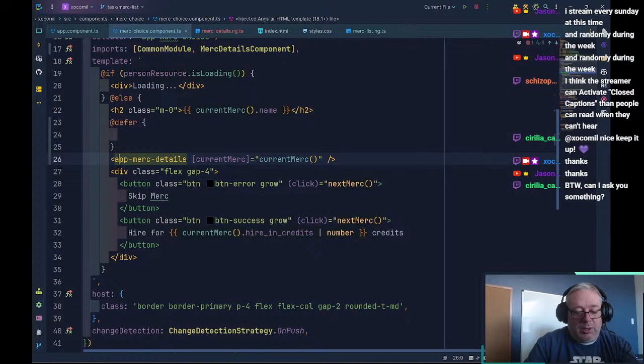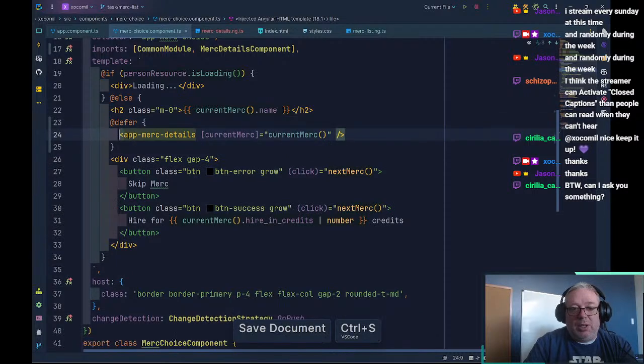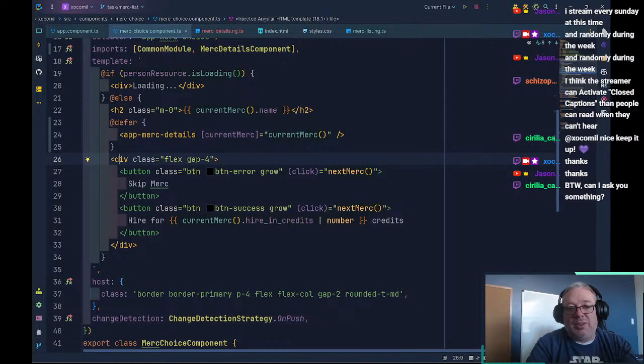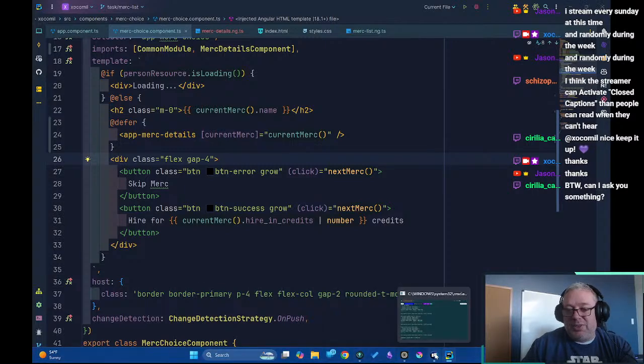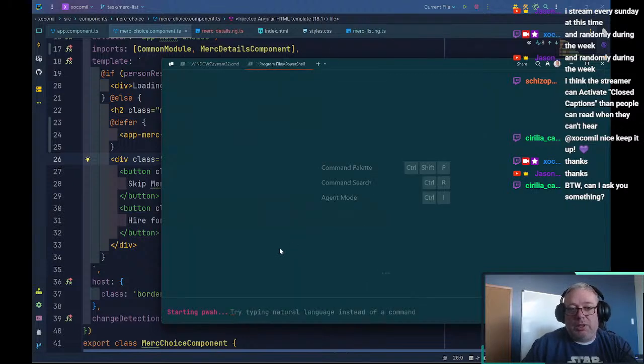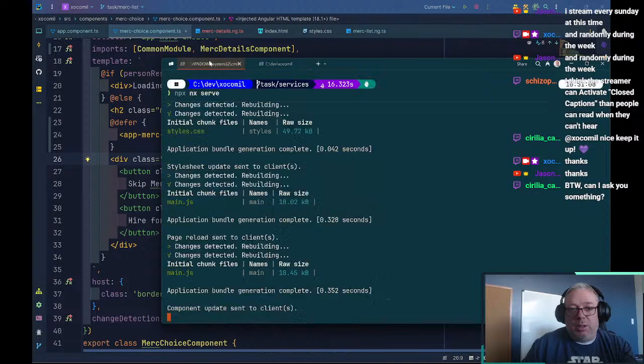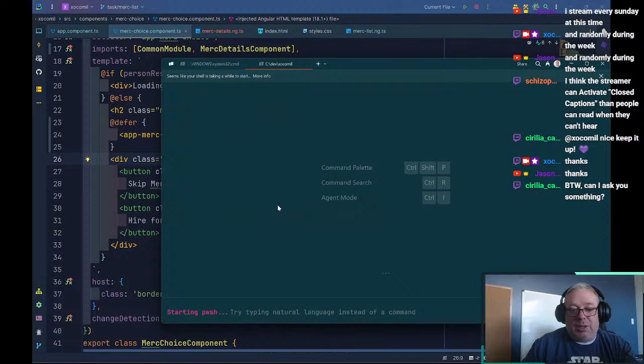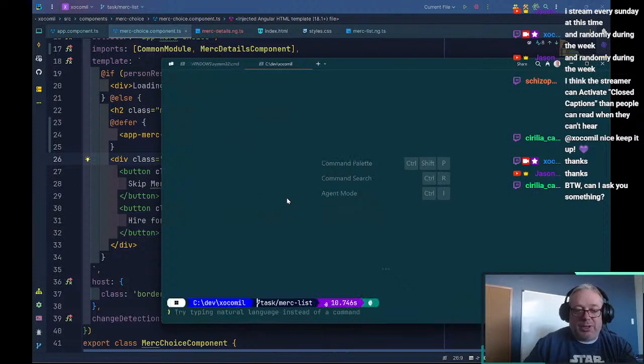And if we defer it, now our Merc doesn't load until the loading stuff happens, right? So now we're serving just a little bit less content. And we could see that with the chunks. So if we grab a new PowerShell, right?